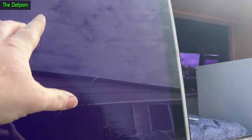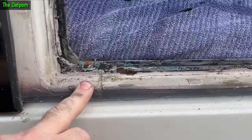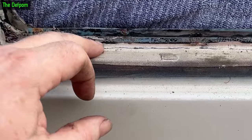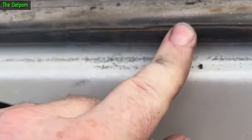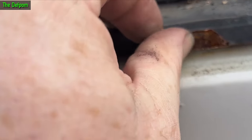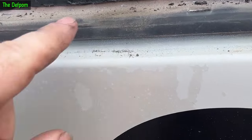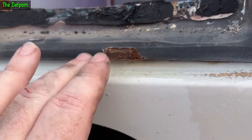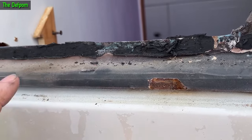We're now doing the last window - this is one which I expect to be a pain. We've already done all the others on this side. This has had an accident in the past where the back end got damaged - I think it got rear-ended. I noticed that when I was fitting out the roof stuff and I suspected there were some issues behind here. There's a bit of rust behind this sealant - and if I pick on this you can see this bit here has got rust behind it. So I'm going to have to take all that sealer off this whole section and get this rust treated, then replace it and get it all nice again.